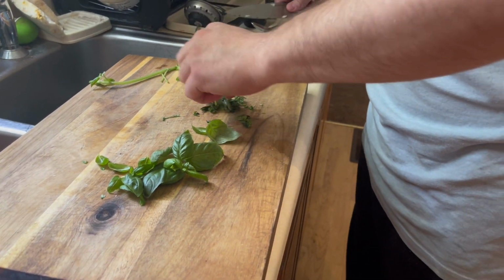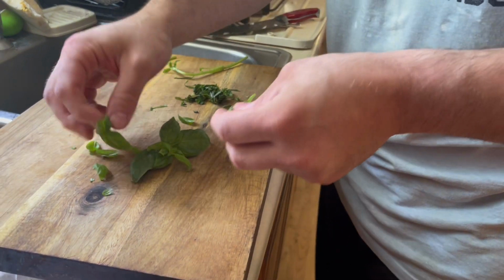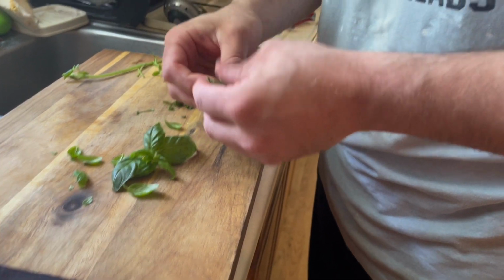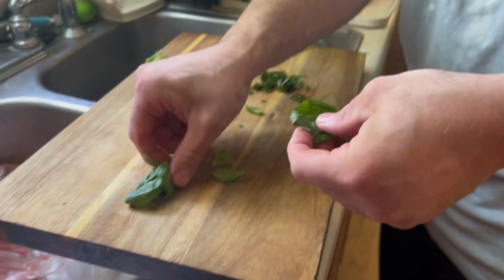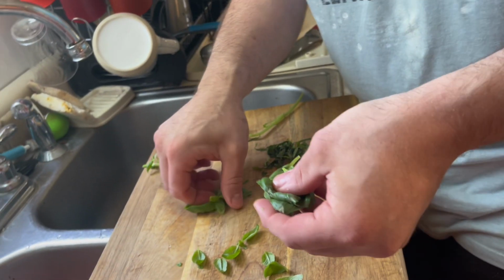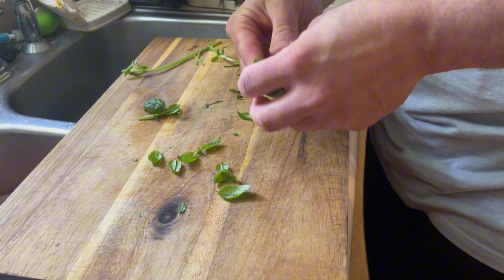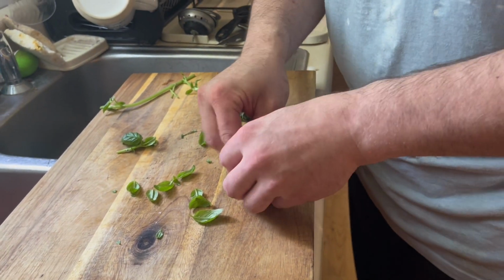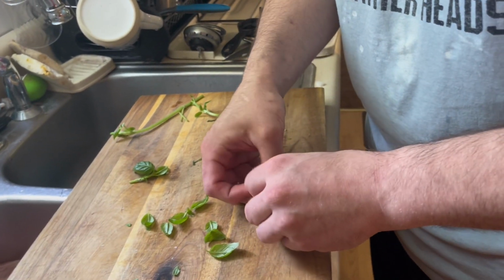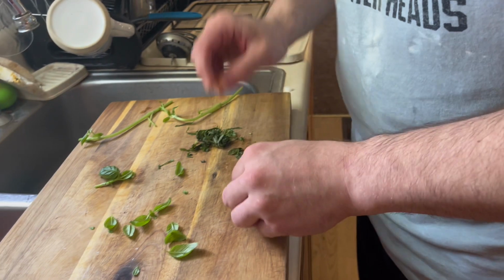There's little ribbons. You don't want to chop things way too much, or it gets bruised, like black. You want to keep it nice and fresh. If you chop it too much, you'll bruise it. You don't want to do that with the basil. It's best to have a bigger bunch of basil, bigger leaves, so it makes it easier.